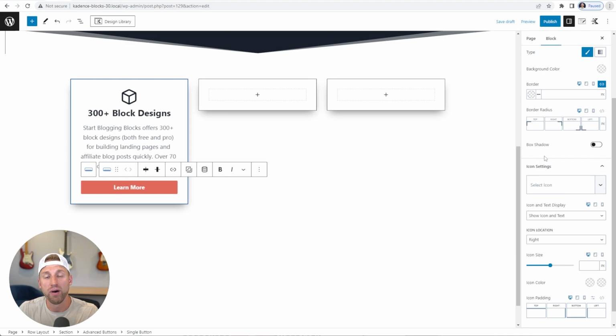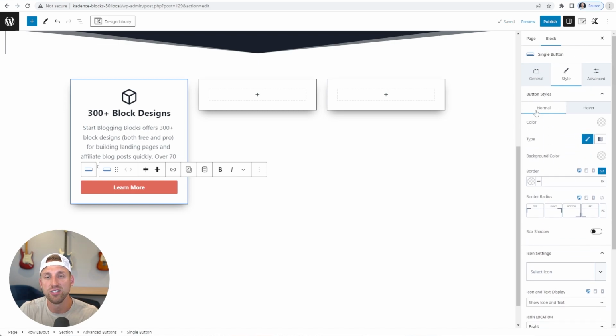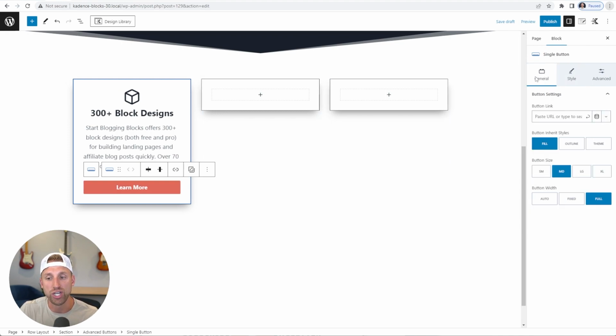All right, so now that we have our button configured and styled, the last thing to do is add a link to the button, to whatever page you would like, whether that's an internal page on your website or an external page. With the button chosen, there are a couple of ways that you can add a link. First of all, you can go to the general tab and type a button link directly in here.